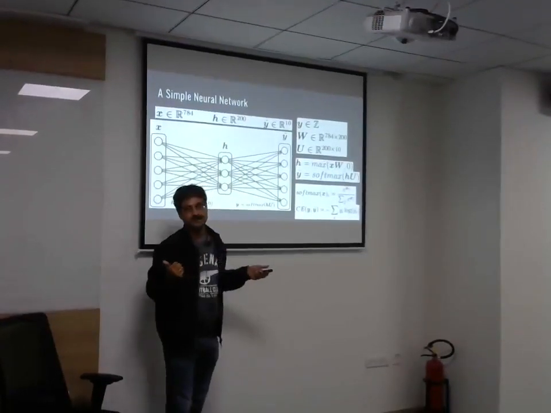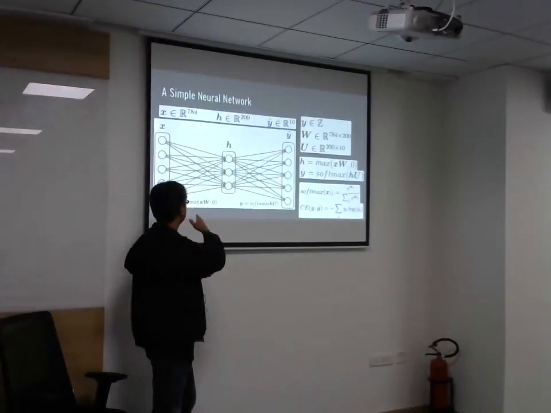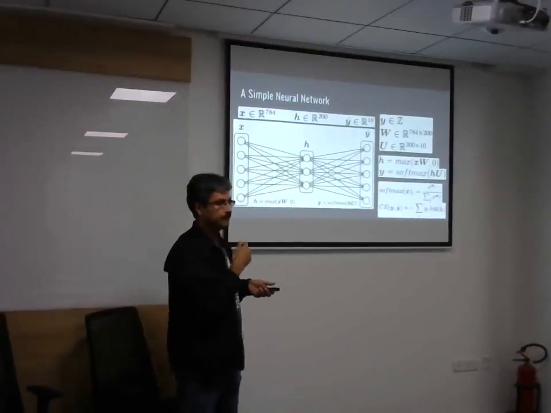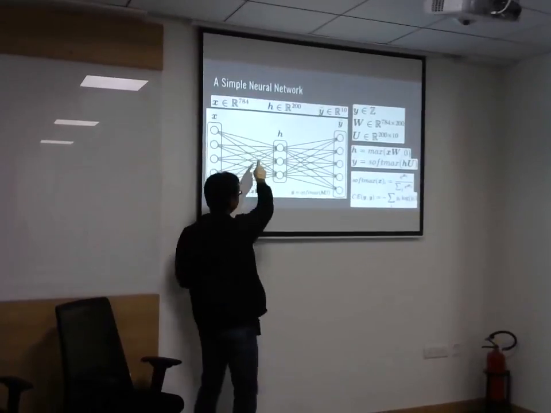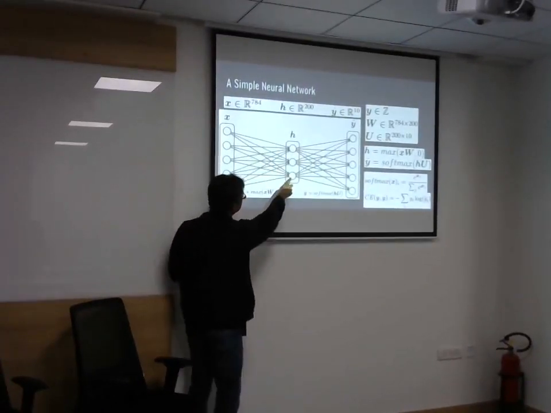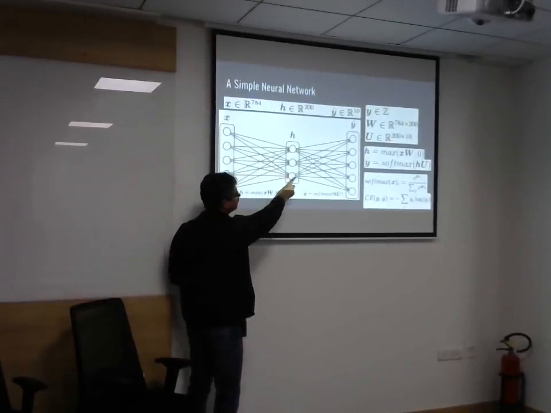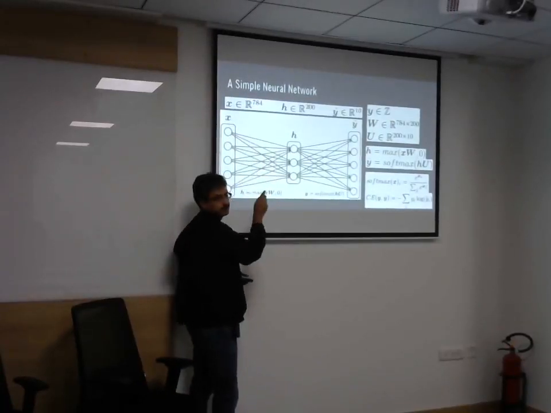Now, where are the knobs here? I talked about how this box has to have knobs. Where are the knobs? This is the input, this is the output. Right, W and U, both of them. You can tweak these weights. You can think of, for example, several incoming edges. The value here is a weighted sum of these, and the weights are the edges. That's a graph representation. Instead, you could think of a matrix representation, which does this.